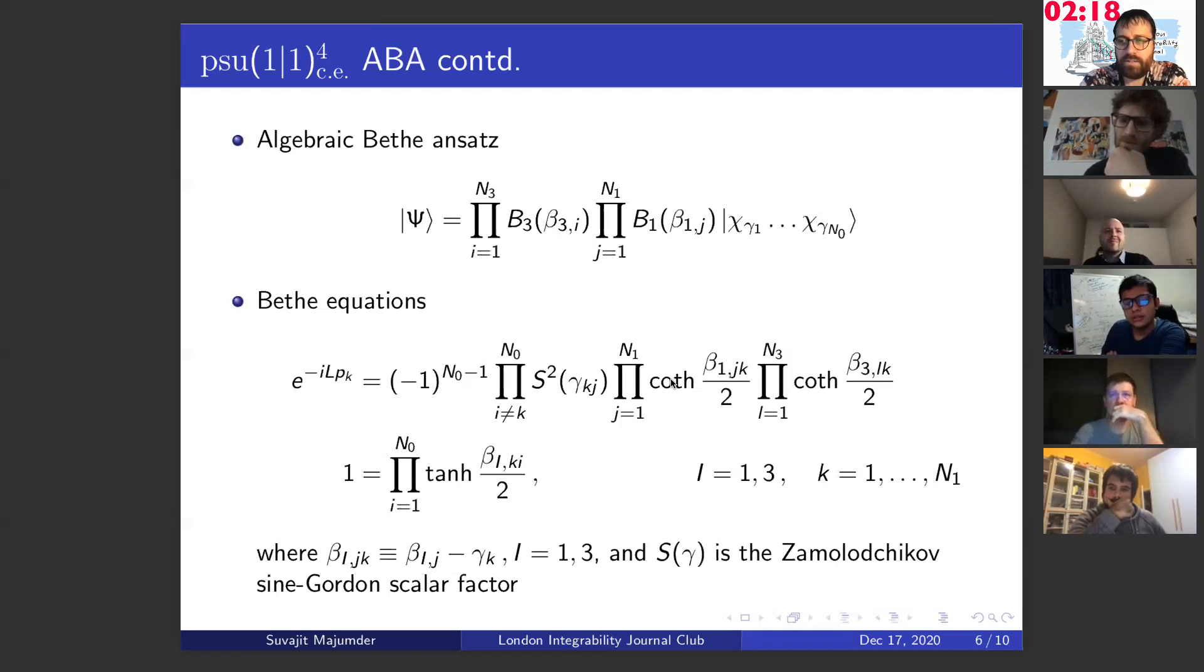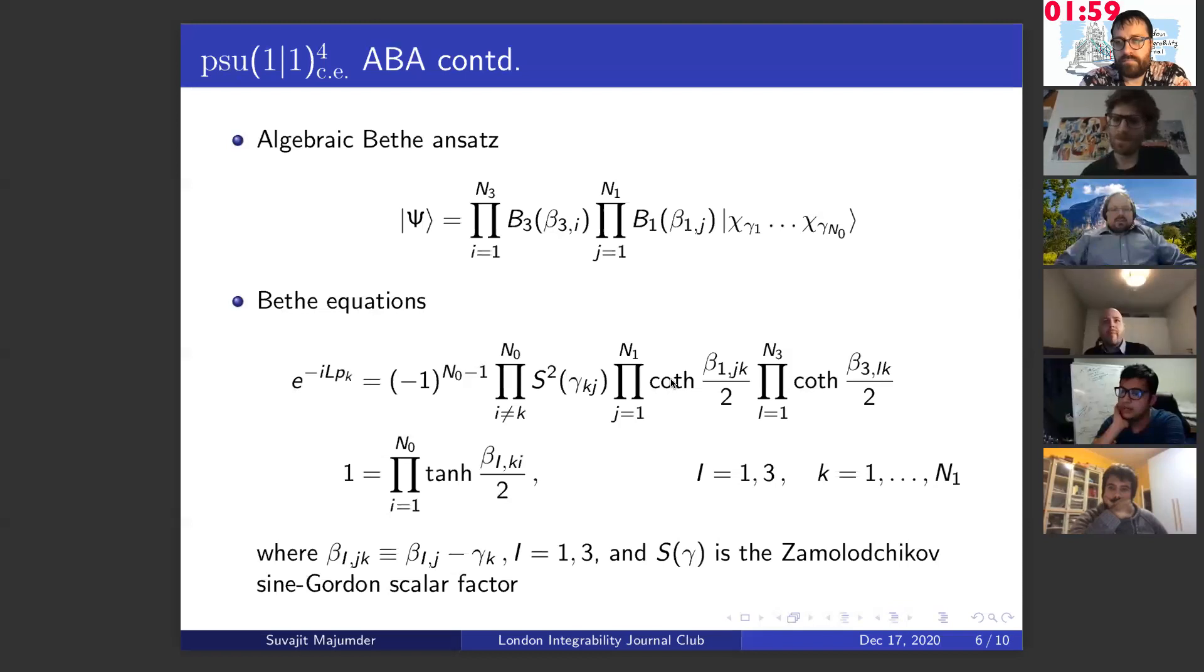But now I'm confused. Is it one loop equations or is this exact? These are exact. But they were able to show... I have to check that paper properly for that, but I did this comment there that they had showed the wrapping corrections to be vanishing at one loop. The leading order wrapping corrections. Leading order. That's not one loop. Equations do not depend on the coupling, but the wrapping corrections do depend on the coupling, is what you're saying?